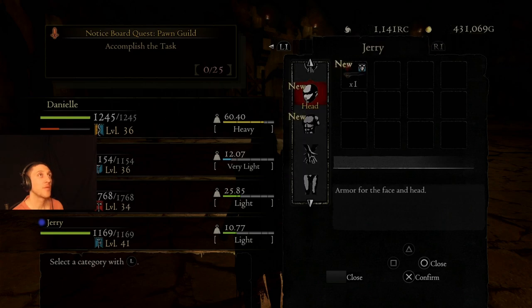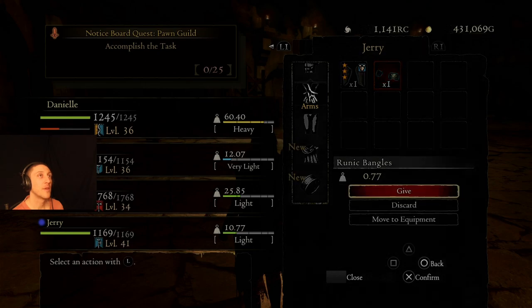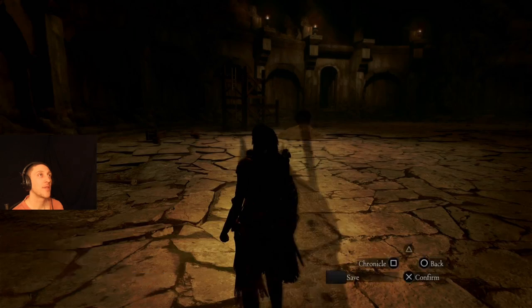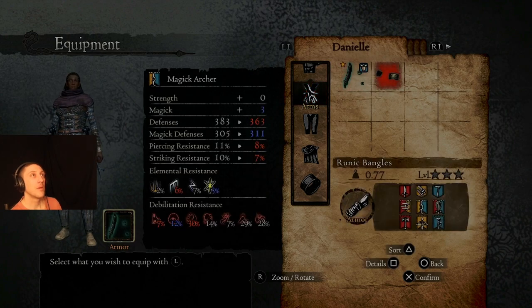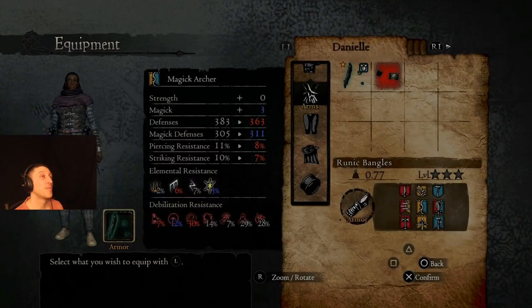Now, where are those runic bucklers? Runic bands you just took, bangles. Let's see if they're any good. They're kind of okay. Magic defense goes up, magic goes up. Defense goes way down. A lot of other stuff goes way down. Not worth it.